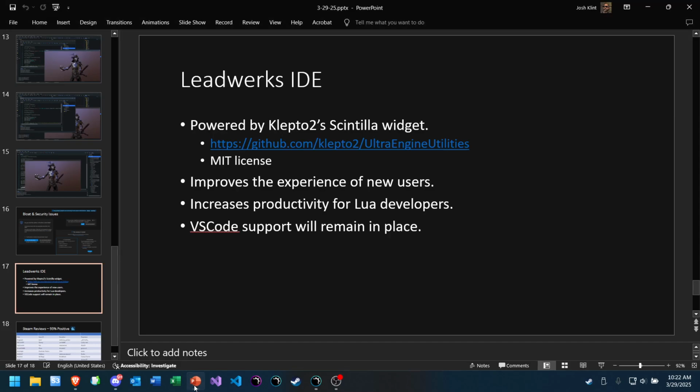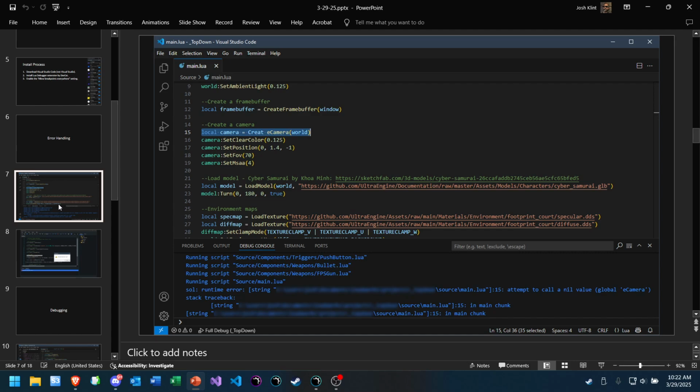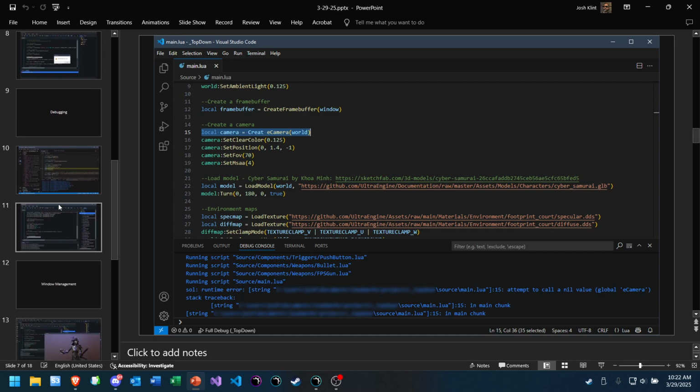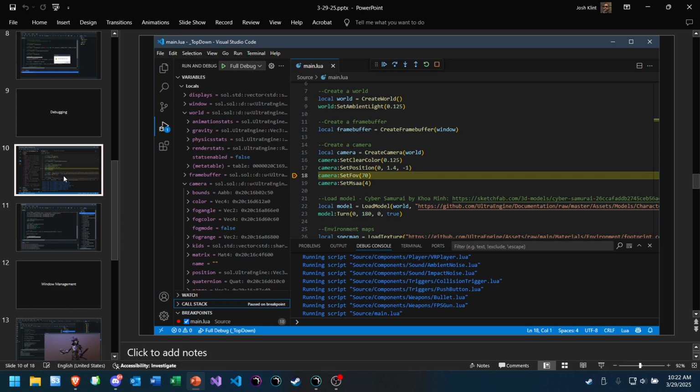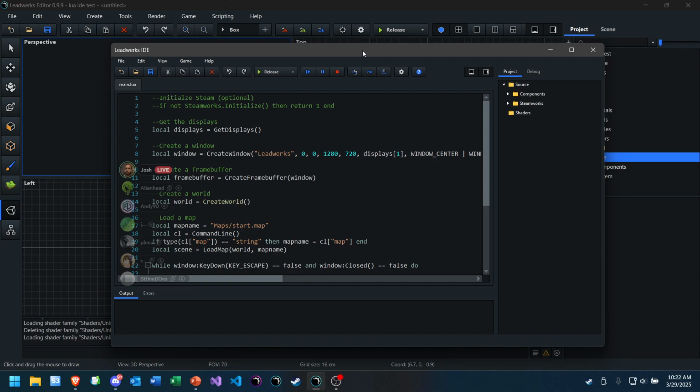Actually, VS Code looks kind of raggedy. It looks like an HTML page with not very good formatting now. I used to think it looked really good, and then I saw Leadwerks IDE, and I was like, oh, VS Code doesn't look that good.